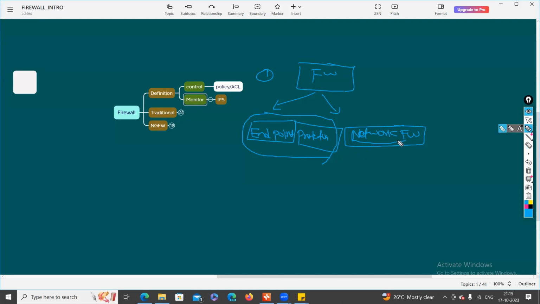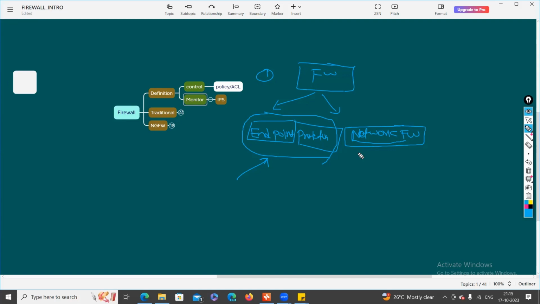And a network firewall can secure your entire infrastructure. It's not just like endpoint protection, which can detect vulnerabilities only on that specific device, not for the entire network. But a network firewall acts like a gateway and protects your entire infrastructure.